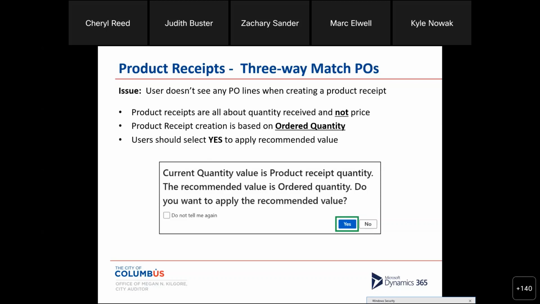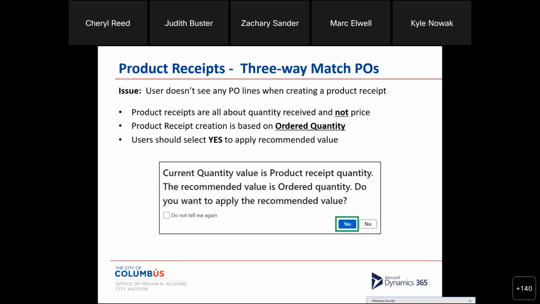If you don't see this and you're creating product receipts and this submenu is not popped up, you may have selected do not tell me again, and it's not coming up. So it's easier to click yes here. If that's something you want, send us a tech desk ticket and we can get this to repopulate for you guys.